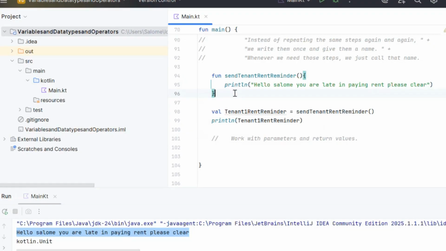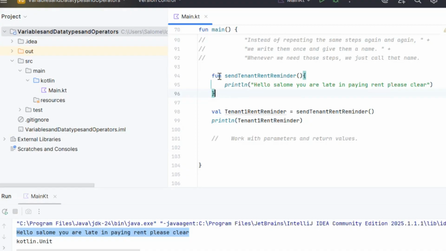Think about it in terms of the letter I was talking about when you're writing a letter to your tenants. Not every tenant has the same name and not every tenant lives in the same room. Yeah. So every time you're using this template, you'll have to change the name of the tenant and you'll also have to change the room of the tenant. Yeah. So you could say, Dear Odhiambo, thank you for being a tenant of us of room this and this and this. However, you are late in paying your rent of this amount. So not every tenant has the same amount. So of this amount and so on and so forth. So in this case, you can have a return value.